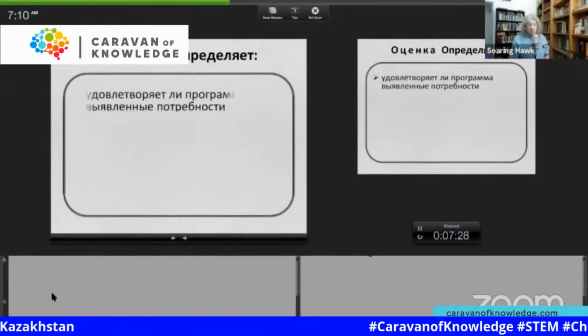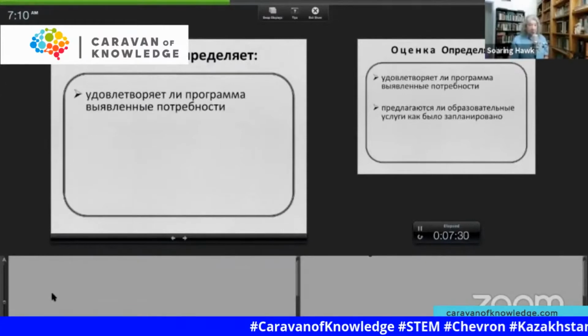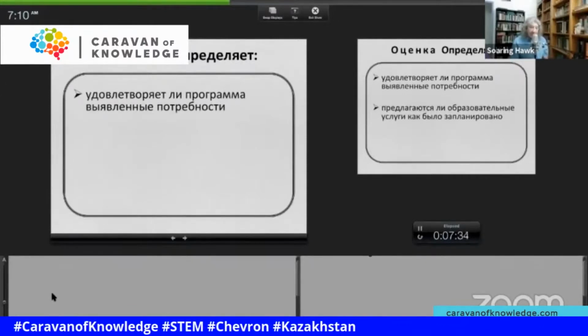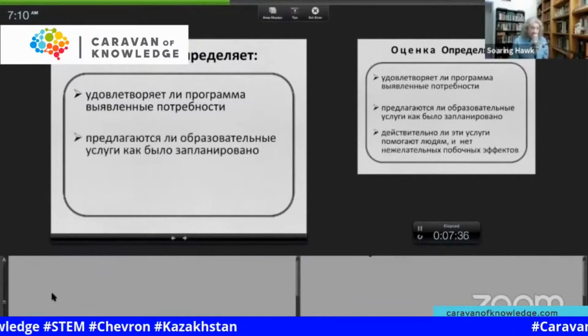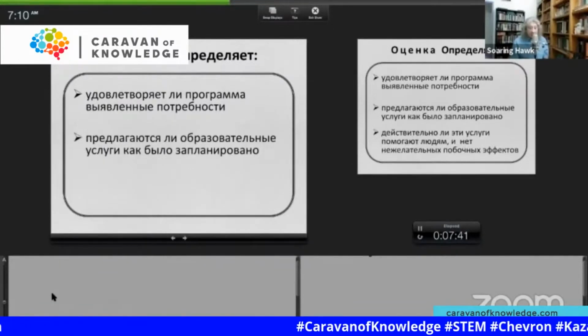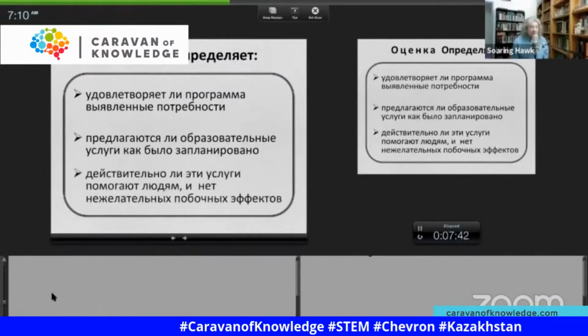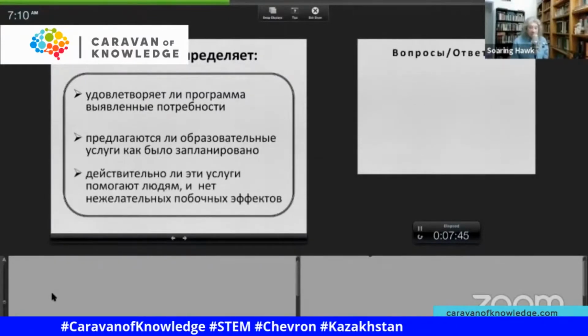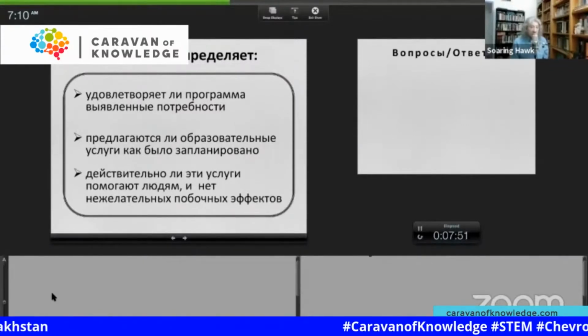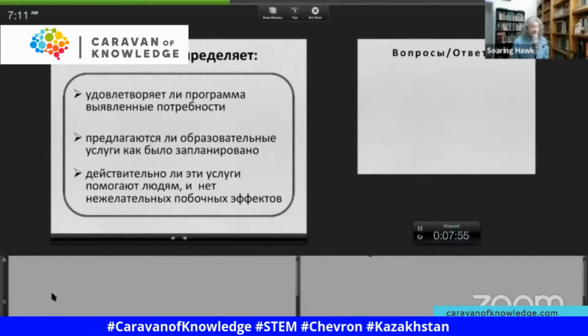And what evaluation does is it determines if a program is meeting the need that was identified. Yesterday we talked about needs assessments. So that's the first thing it does. The second thing, it makes sure that the services that are being delivered are being delivered according to the plan of the program.